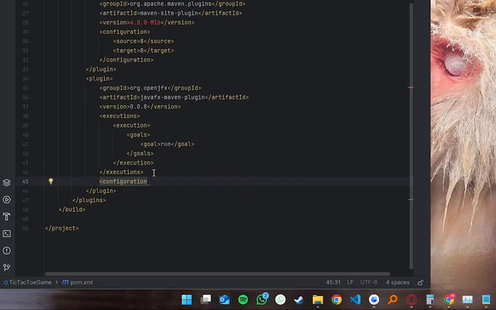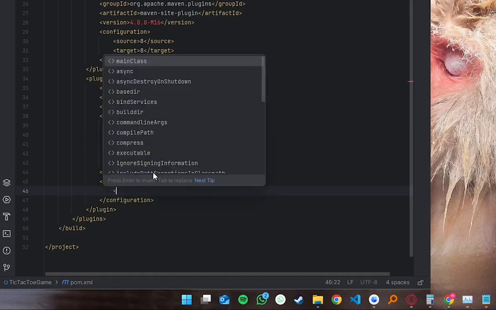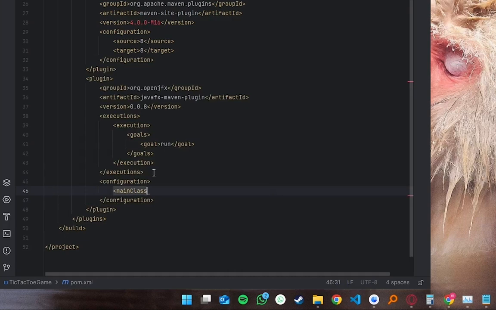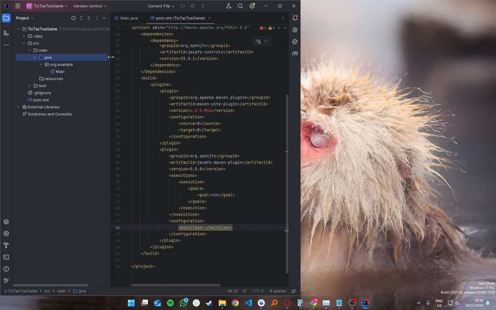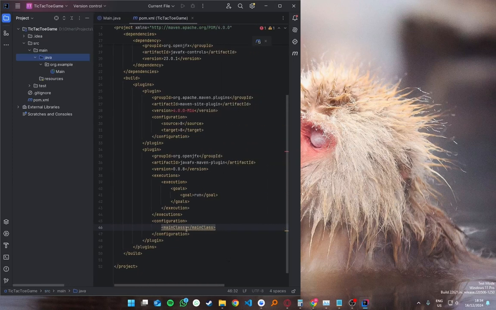Then after executions, there is the configuration, then main class. Depending on what yours is called, the main class we're just going to set to org.example.main, and you're done.